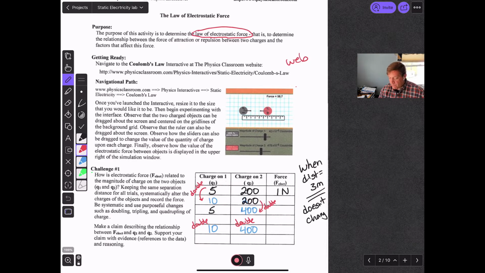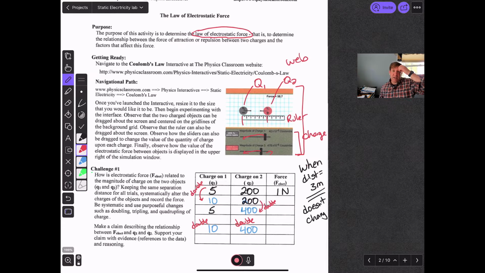So in this virtual world, which is how we're teaching a lot of things these days, there are two charges. We call them Q1 and Q2. They are separated by a distance, and that's measured with a ruler. All of these things are movable. You can move them around and see how they interact. You can also change how big the Q is. This slider can go as low as 5 units of charge and as high as 50. And Q2 can also go up and down. So here's where we change the amount of charge.